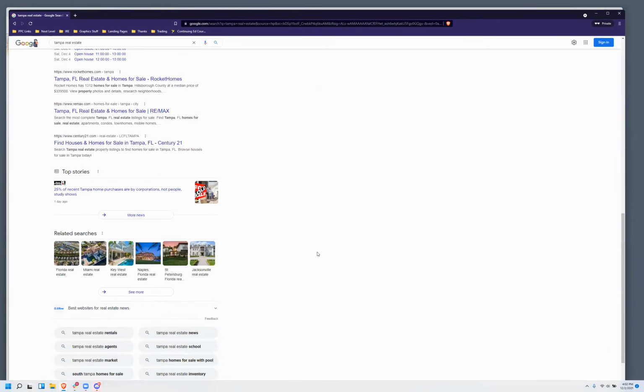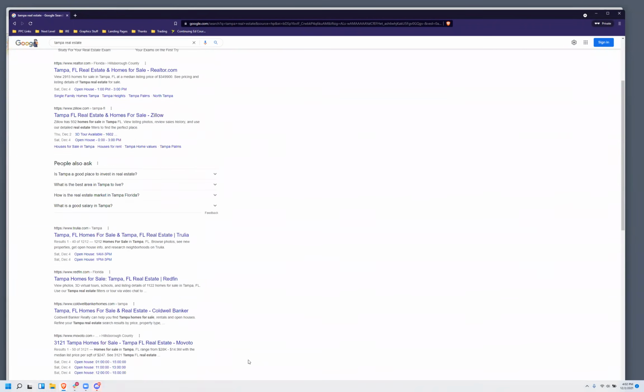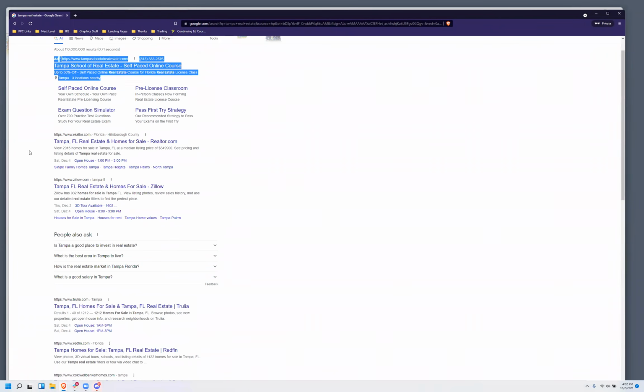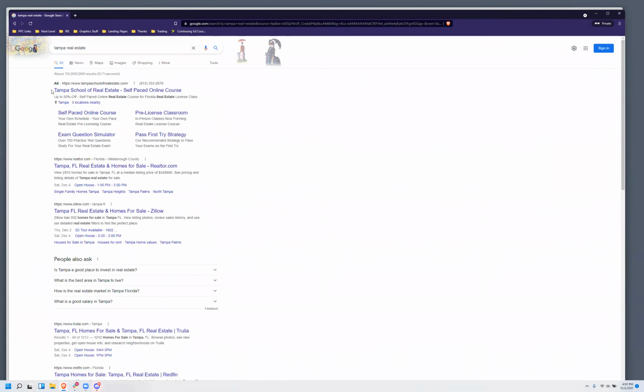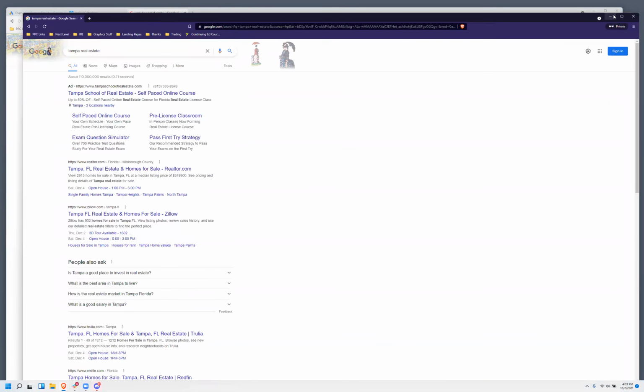So the idea is people search keywords in your area: Tampa homes for sale, Tampa, Florida real estate, Tampa new construction. And the idea is that you get to the top of Google because you're bidding to be in the top spot. This is the way Google makes money for the most part with advertising, and this is probably their oldest ads product, search ads like this one.